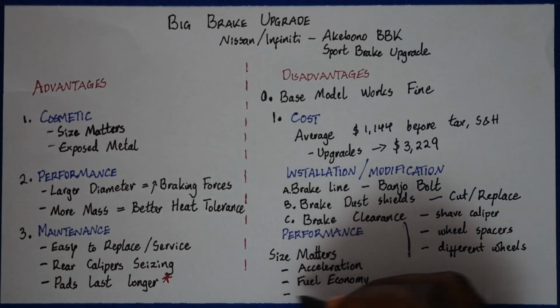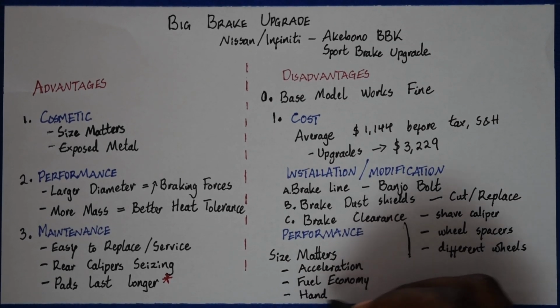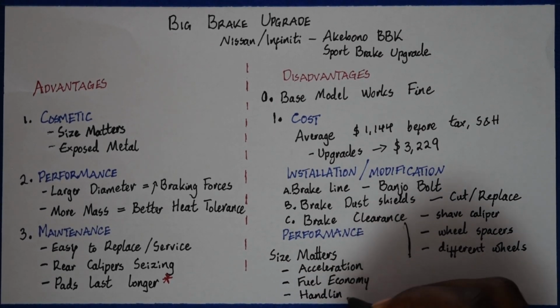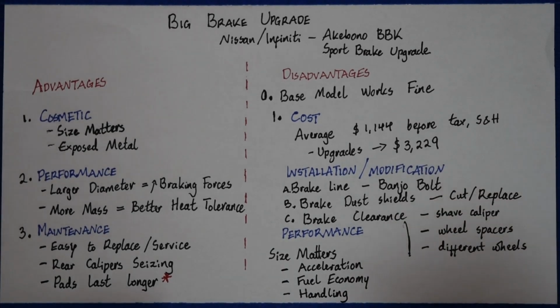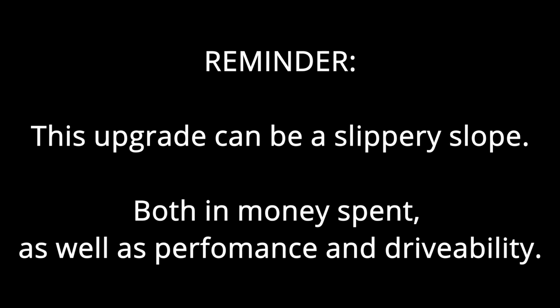The third thing is going to be handling. Now, again, you have a heavier disc, and while steering and things like that, there's going to be a little more effort. This one, just like fuel economy, needs to be tracked over a long time, or needs really organic ways of testing. It does happen mathematically, scientifically, but not everybody's going to be able to feel that. But I can say things that can make the handling worse, sometimes things like spacers that can throw things off.